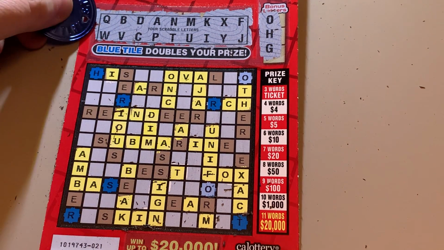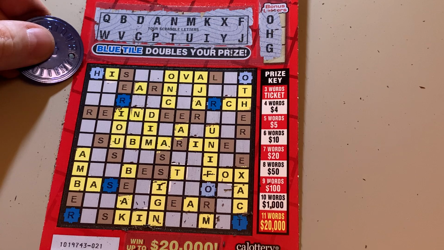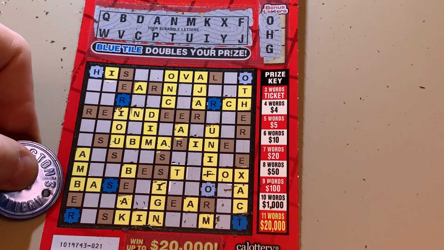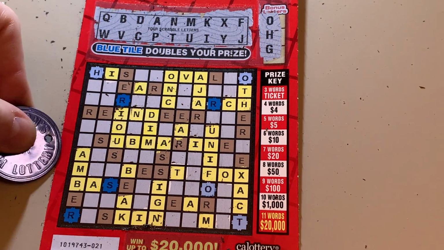R E S. There's no R S. H, that doesn't help us. I think there's only two words there. Oh, there's a T from earlier. Doesn't help us. We have no E. All right, I think that one's a loser. Let's check it. There's the winners. There you go. That's okay.